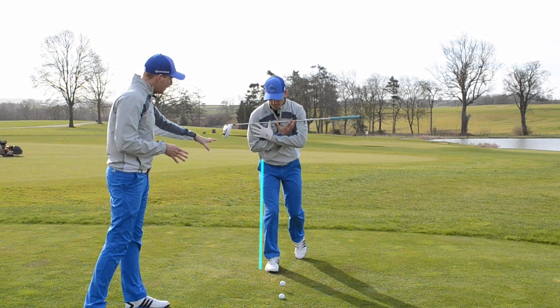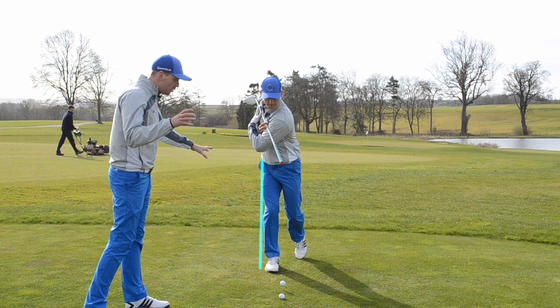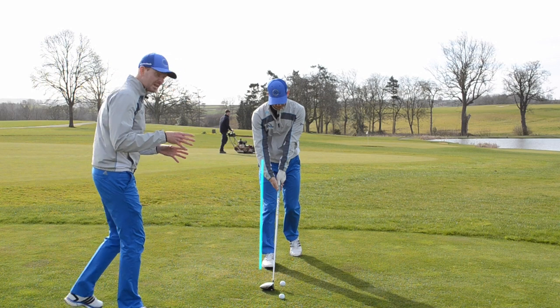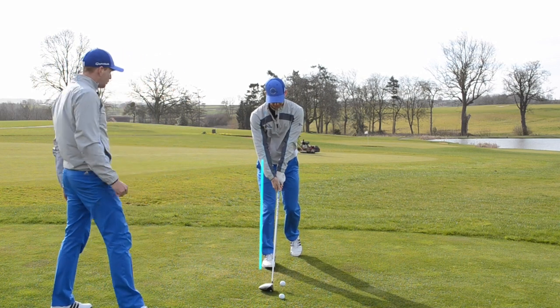It is challenging. But you look like you've got a good strong leg, so you should be okay here. So that lower body, we've got to get you to really feel what that's like to do. Now Andy's going to go in and hit some shots doing this, I think.